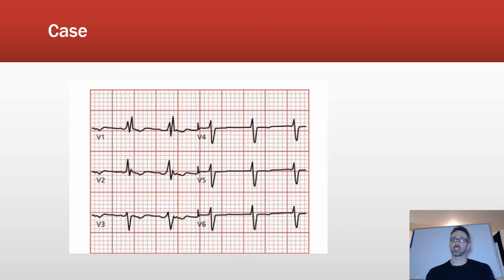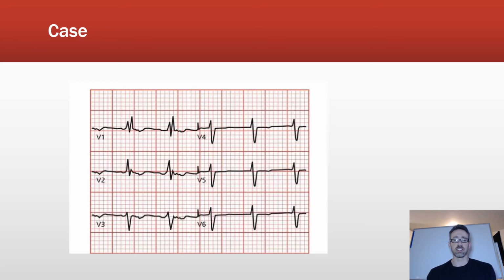So, again, just to reiterate, when you get these 12 leads and you don't know the context or anything like that, you should always go step by step, looking at rate, rhythm, axis, intervals, and so on, and doing the appropriate approach. But this is just some practice to make sure I get you focusing on a couple of things. So here, this is just looking at the chest leads. So you couldn't assess an axis in this case.